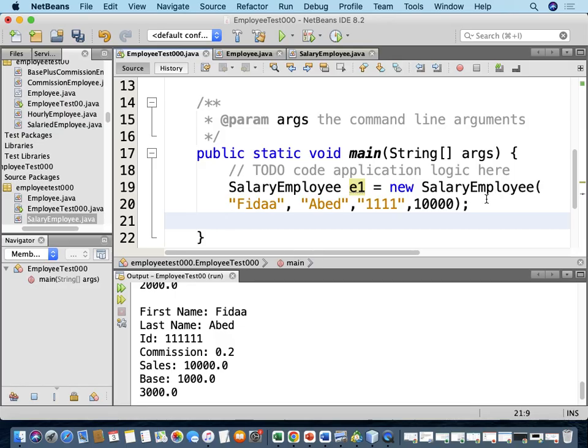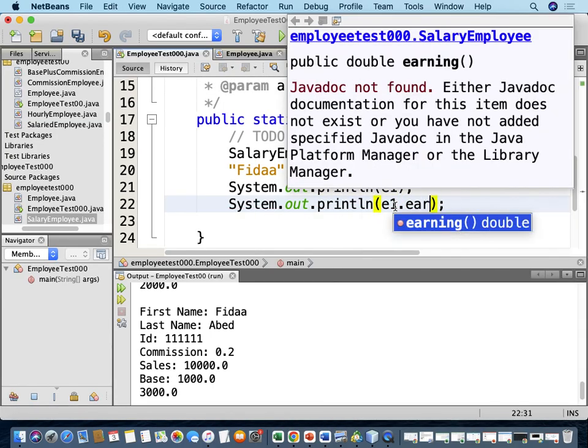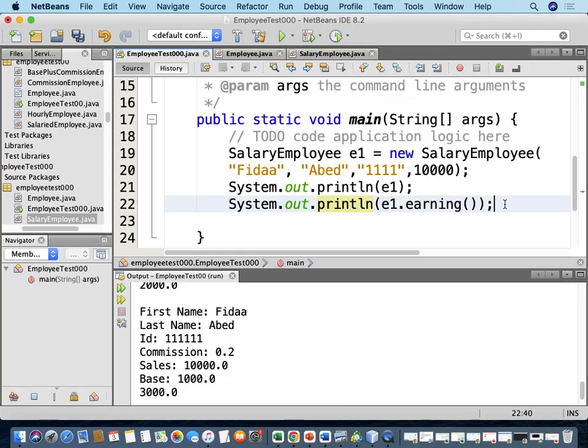Okay, let me print System.out.println. If I print e1, what will happen? It will print the ToString of this object. And I also want to print the earning, right? So how much will print for this employee?